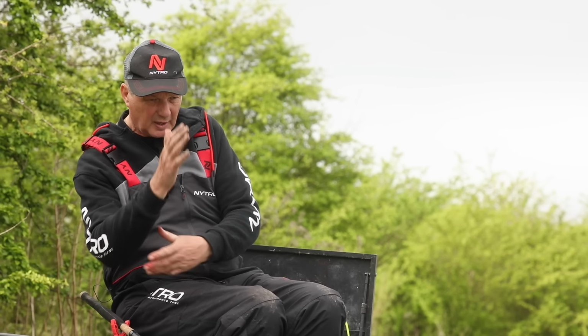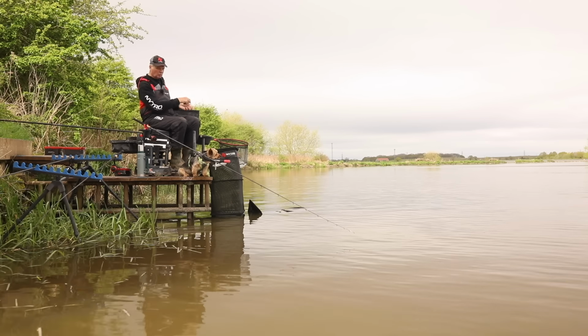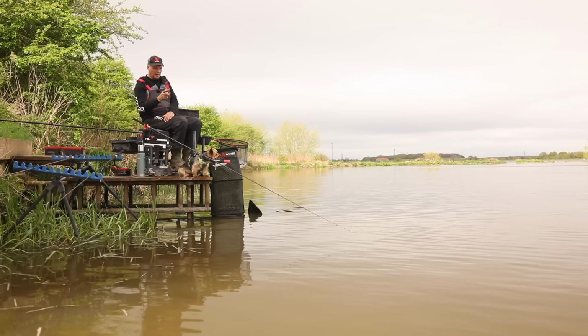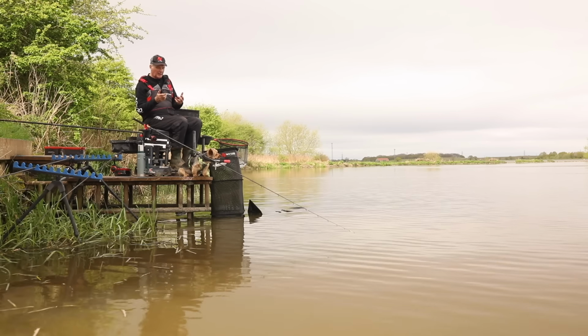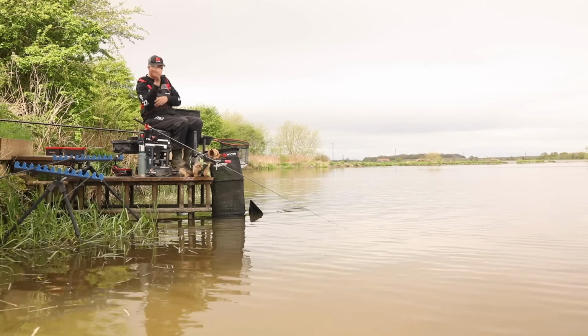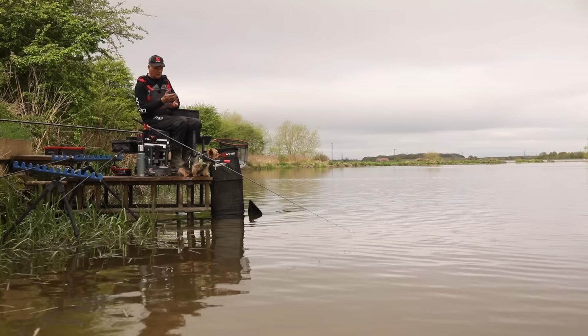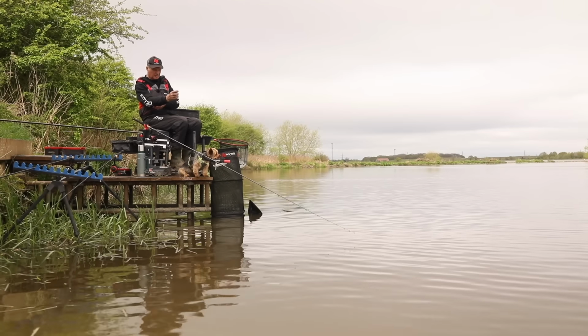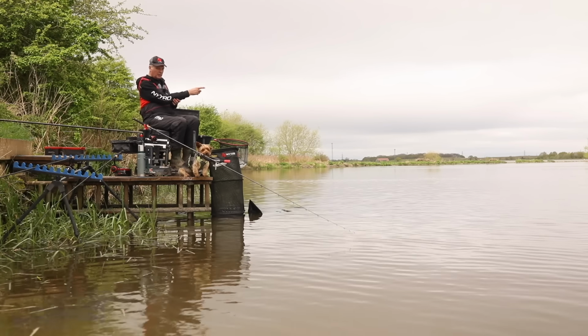So my idea is I can cast out, I can put the rod there, I call it hands-free, I can sit there, I can have a cup of tea, I can cut my worm, do my bait and everything like that, and when I get a bite it goes, and all I've got to do is pick the rod up. It's only a personal thing, I'm not saying it's wrong, I'm only saying it's my way. Most people cast out and put the rod in front of them. I don't get that, because I can't see the tip, I can't see the liners, the indication's the same, you don't get the same sort of bite, and I think when you put the rod out, they've almost got to hook themselves.